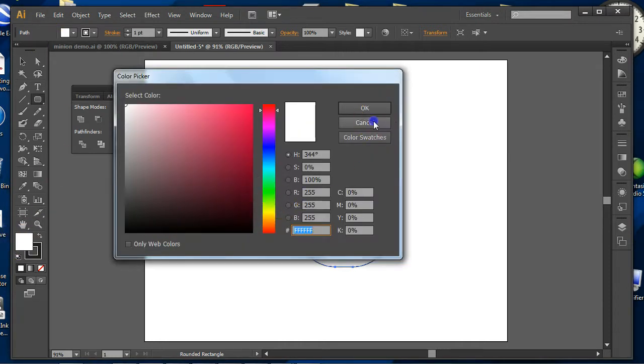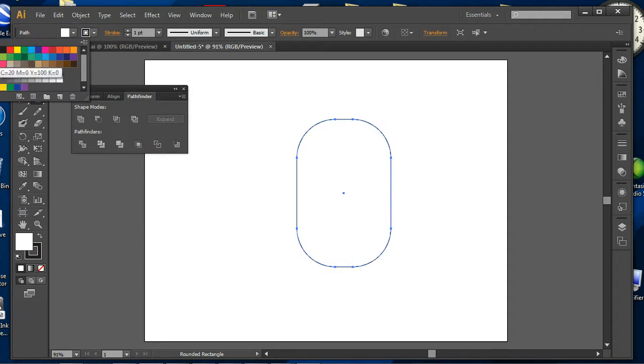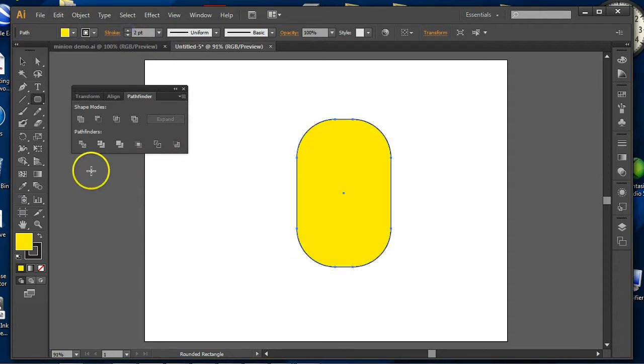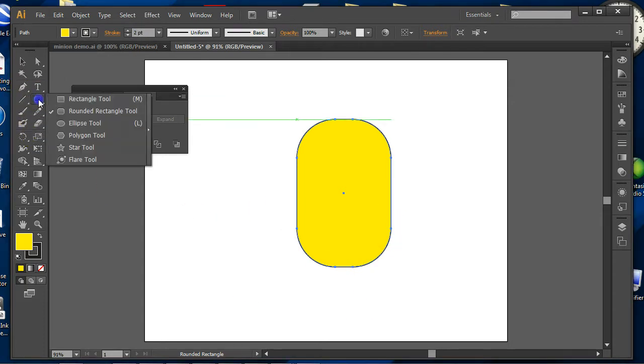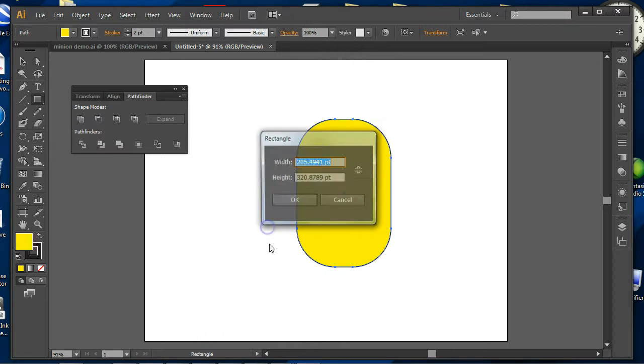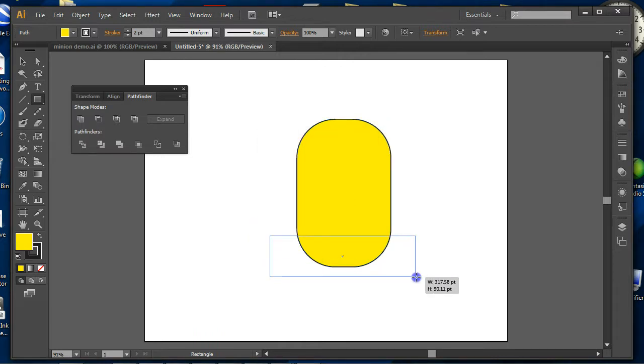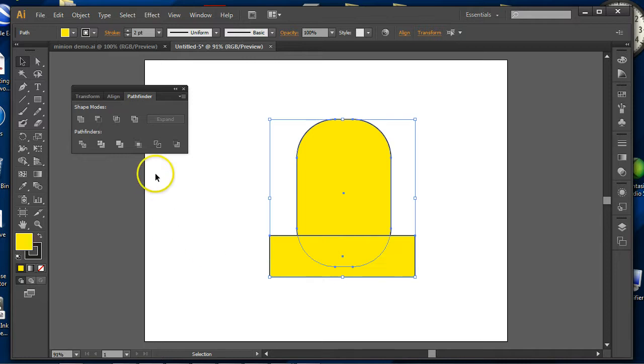And actually, I'll just cancel that because there's probably a good yellow swatch up here, so I'll just get yellow. You could stroke it a little bit if you want to. All right, now, I don't really want that whole rectangle there. So what I'm going to do is take the regular rectangle and stretch it across the bottom part of this, about like that, get both of those selected, and use the good old Pathfinder to do a minus front.